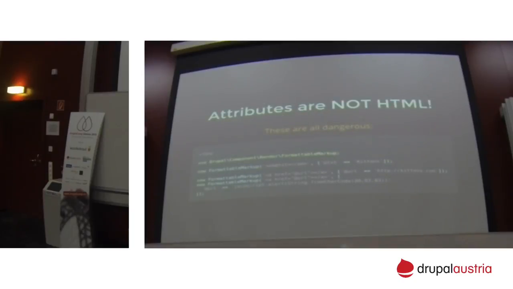Let's dig into that. So, the first example there, I'm printing my variable. The placeholder is inside the HTML element. That is not an HTML node. You cannot write HTML inside the HTML element. That sounds quite obvious, but you might not think of it when you're printing a variable inside your HTML element. Completely different rules apply when you're inside an HTML element. There's completely different escaping that should be done for the string. So never output any markup from user input inside an HTML element unless you have a specified escaping method for that. So let's say if you use the attributes object that exists in Drupal 8, it's specifically made to print the HTML attributes.